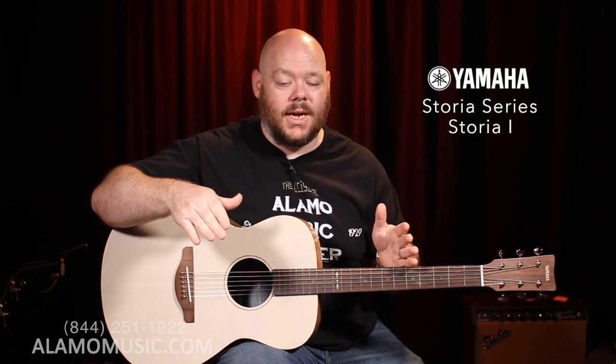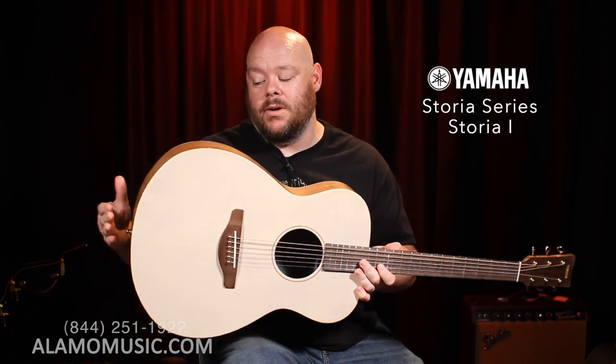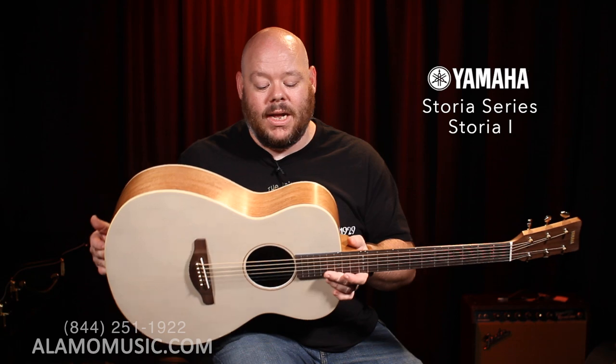The first thing I notice actually when picking up these guitars is how light they are. That speaks to the simplicity of the interior electronics, as well as the lightness of bracing and overall design of the guitar. Light guitars are more resonant guitars, and so you have a winning formula here. The real answer to the question is, which one appeals to you? They're all the same price, so it comes down to aesthetic choice and tonal choice. So we're going to put them through their paces, compare them for you.